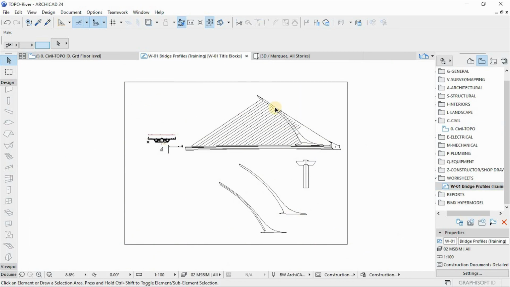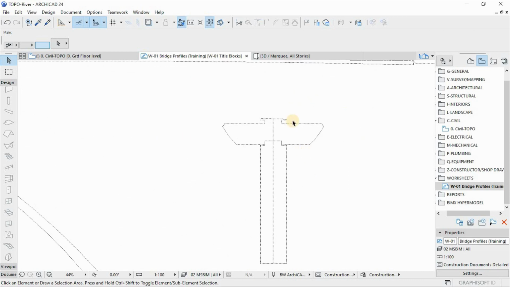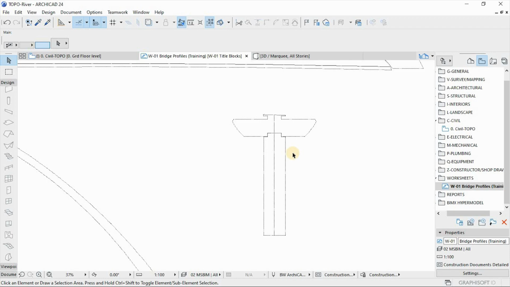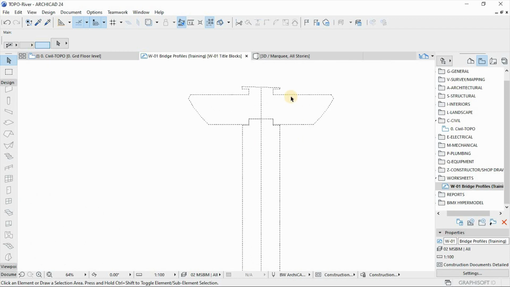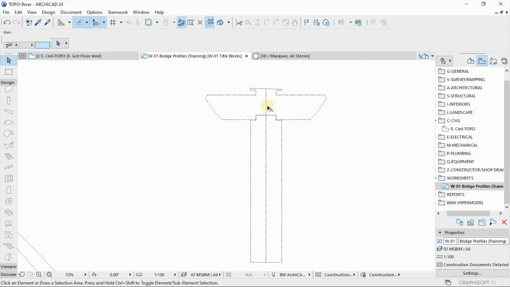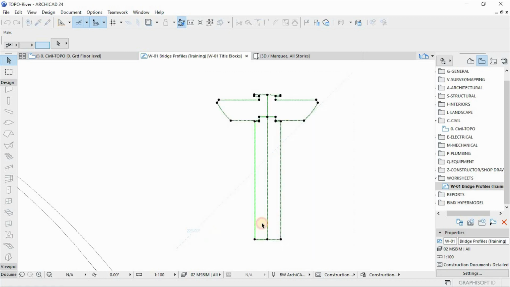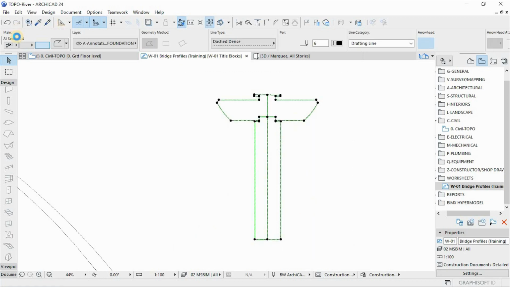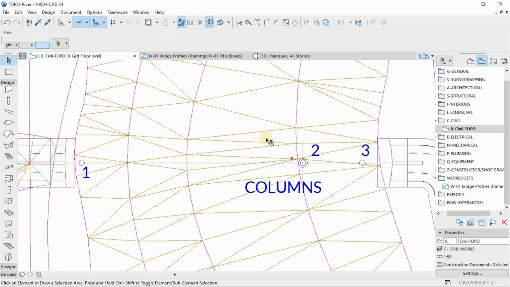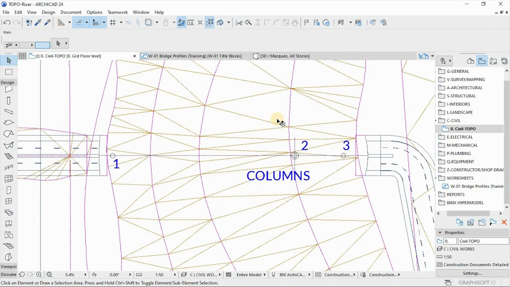There are profiles that we're going to use for construction of this bridge. I'm going to start first with this one. That's the anchor bridge. The design is influenced by its rotation to allow movement for the bridge to open. Let's copy it and then go to the plan view to draw an elevation.